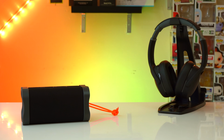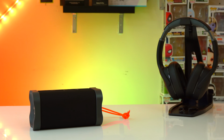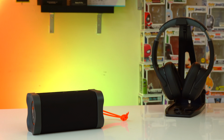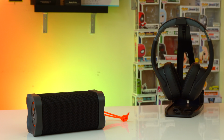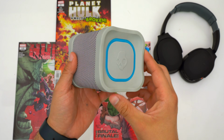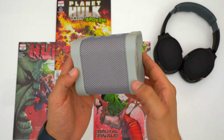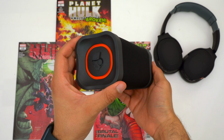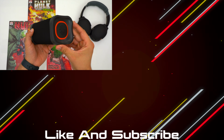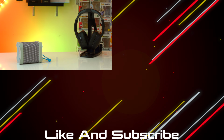So with all that being said, both the Skullcandy Terrain and Terrain Mini are speakers that you can easily take on the go with you because they're both very durable. They both have a long-lasting battery life. You can sync them up with a Terrain XL, Terrain, or Terrain Mini. But when it comes to sound, these speakers don't sound amazing. They just sound good enough to get the job done, and they can go for long stretches of time. But if you're trying to choose between the Terrain and Terrain Mini, the Terrain is suitable for a small group of friends, and it can fill a bedroom with sound, whereas the Terrain Mini is better suited for individual use.